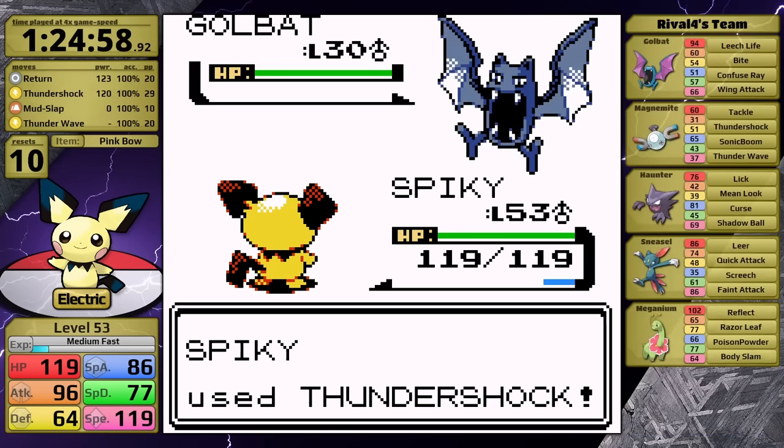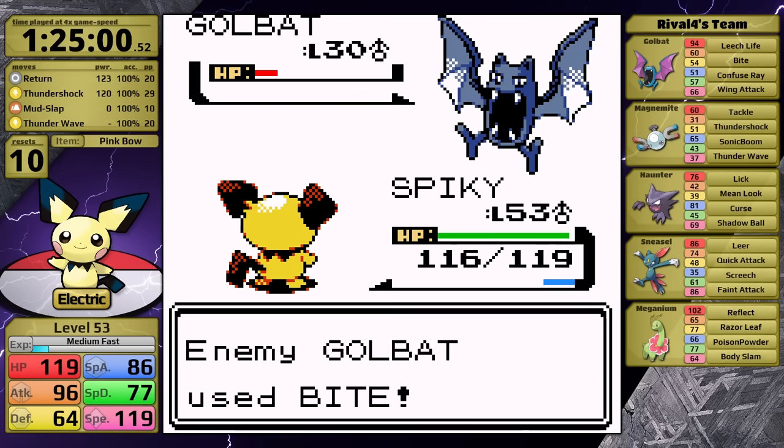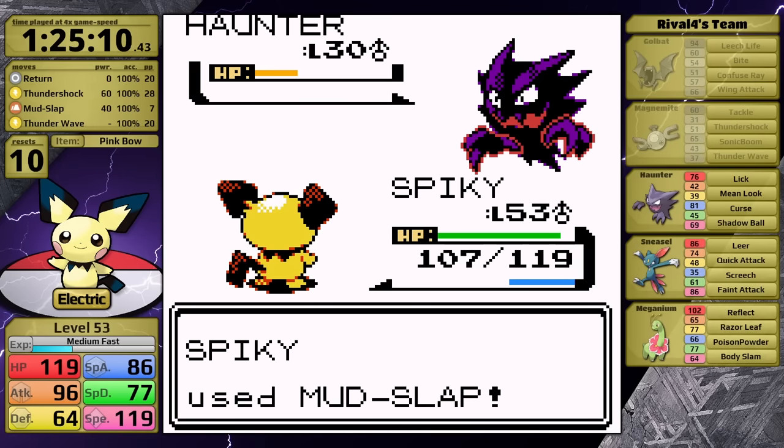The next major battle is against the rival in the underground. Thundershock doesn't one-shot the Golbat. By the way, this thing always has more special defense than I expected it to have. It just goes for Bite, doing chip damage. I take it out. Haunter goes for Mean Look, and I finish it with 2 Mud Slaps.